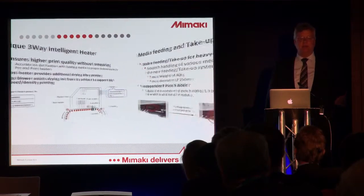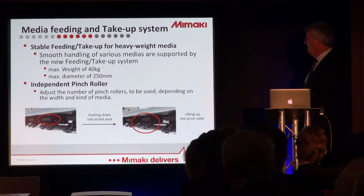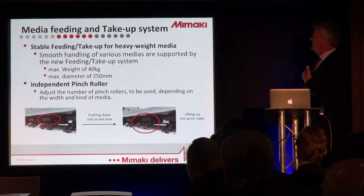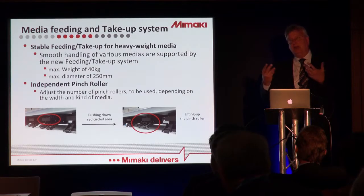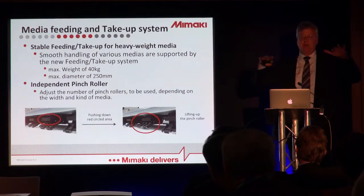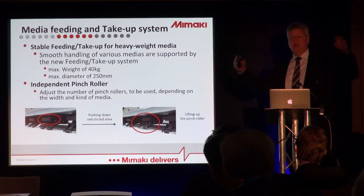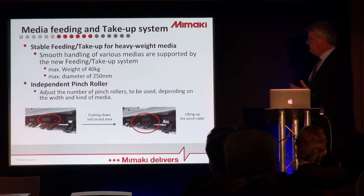And of course, when you have a machine running at that speed, you need a better and stable take-up feed. We've included this. We always try to think about things. We heard from people saying, we need a better pinch roller control. Sometimes we want all pinch rollers, sometimes we want a few, sometimes we only want the two on the back side or on the outsides. So we came up with a solution which is really easy.